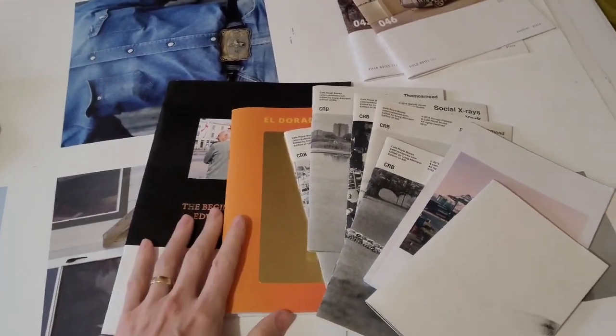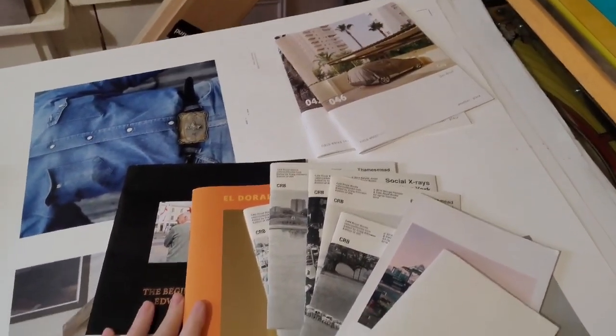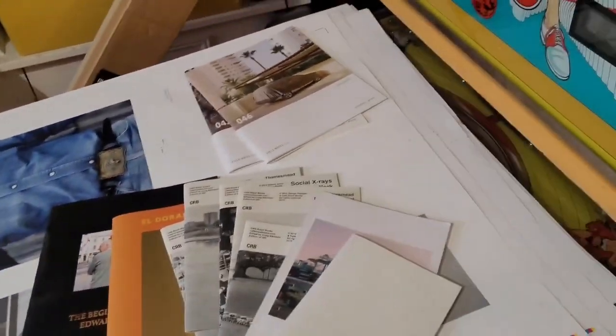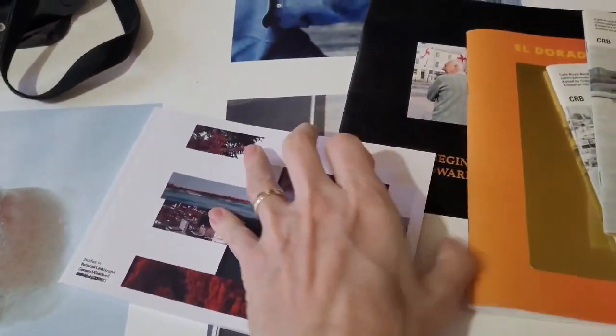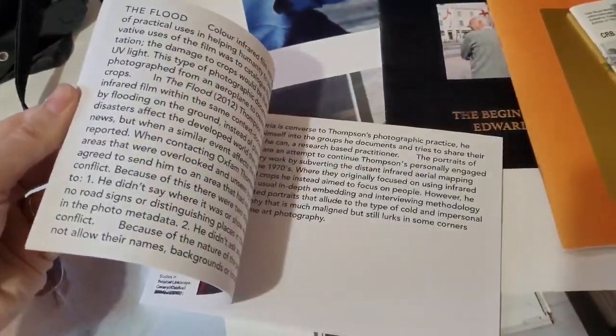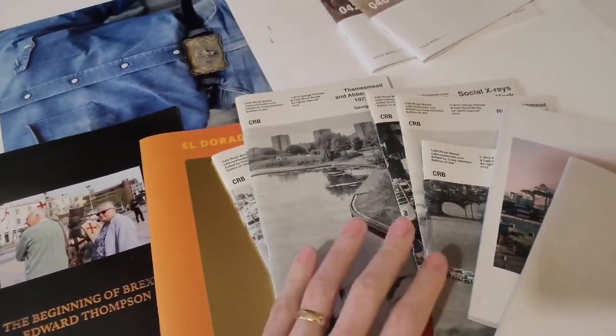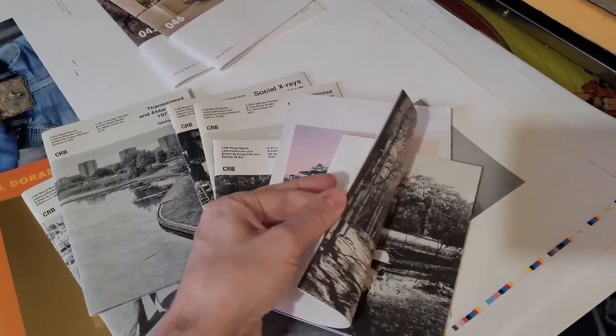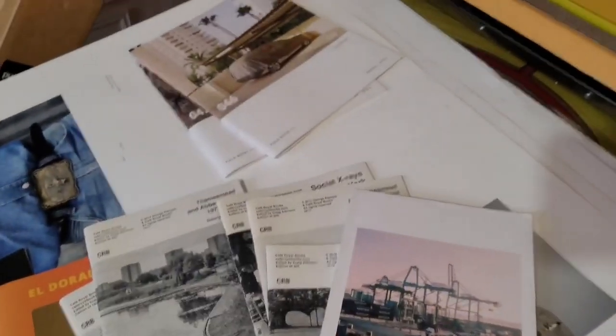So, okay, you're going to make a photo book, you want some inspiration. Now, I've never actually published a zine before. That's not actually true. I've got a little exhibition catalogue that I made for my infrared work that was showing at the Four Corners Gallery in East London. So I have done something a little bit like a zine, but so far it's just been big old hardback books. Now, for inspo, I've got Lucy Helton's great book about fire in a forest, and there's a little smudge of a thumbprint on the cover, which I thought was quite cool.